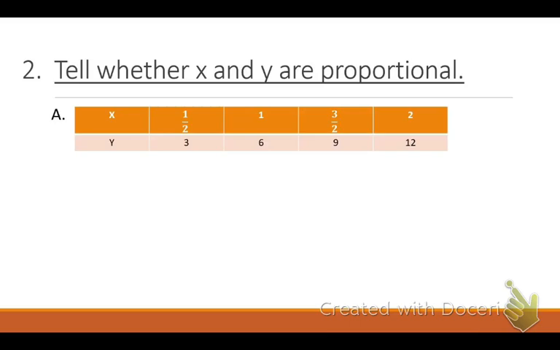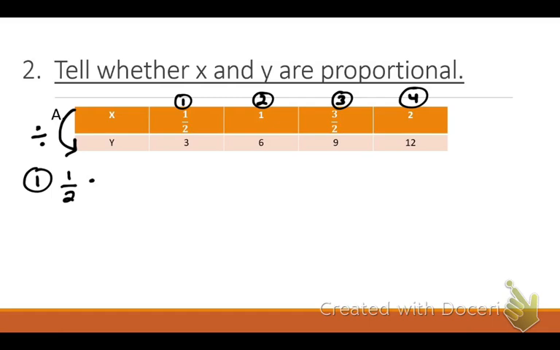All right, the next one asks, tell whether this table here, if the x and the y are proportional. The way that we are going to decide that is by finding the value of the ratio. So there are 4 different steps here. I'm going to have us just go ahead and label. That's the first box. This is the second box, the third, and the fourth. Go ahead and label that for me, please. And we're going to look at the first box. Now remember, if I am going from top to bottom, what sign do I do? We divide. So what am I dividing here on the first box? X and Y. X and Y, what numbers? 1 half and 3. 1/2 divided by 3, which means 3 over 1.